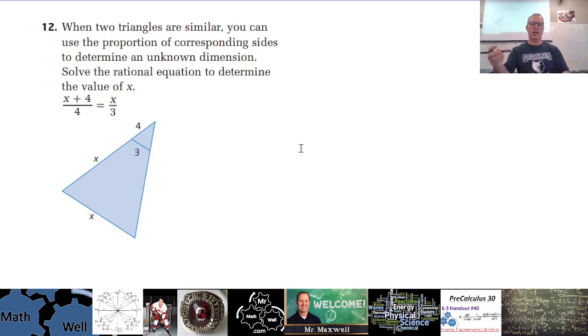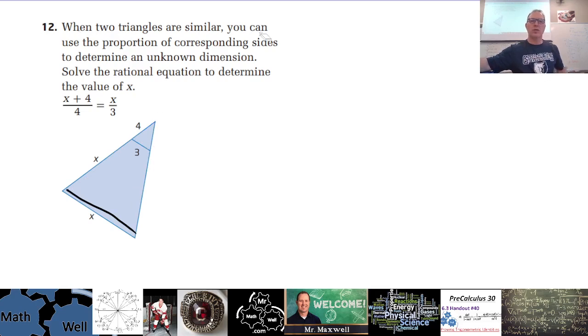So we have similar triangles, and just like you learned in grade 9, because I just did a question like this last period in grade 9 math, there are two triangles that are embedded. One is embedded in the other. So here's a small triangle right here, and then the larger triangle is obviously on the outside, right? So we have two similar triangles, and the information that they've given us is this.